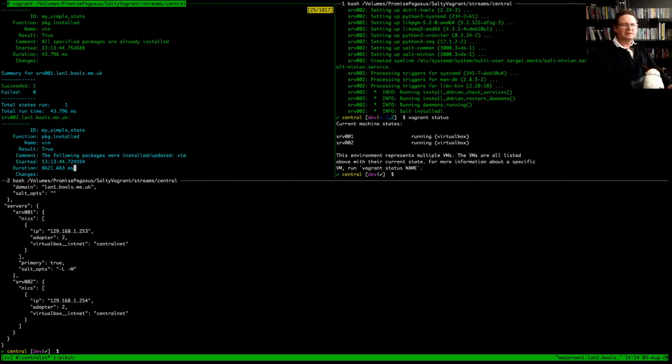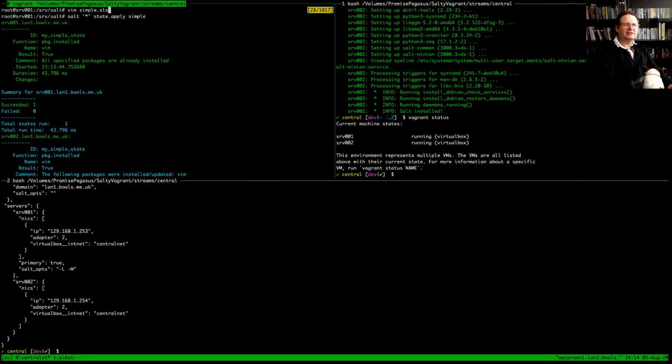So you can see here, it ran. It said, yeah, I'm going to install Vim, but all of the specified packages were already installed, so in actual fact, it made no changes. It still counts as successful because, again, what we've asked it to do is install the package Vim, and since it's already there, that's fine, that's successful, that configuration matches.